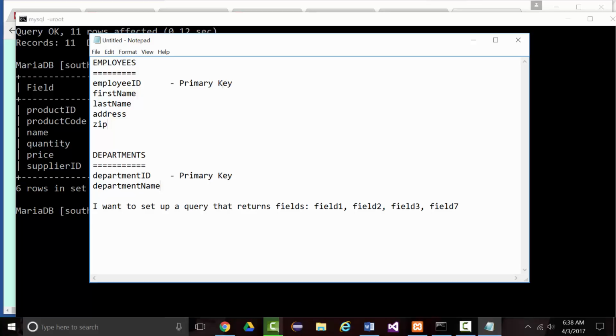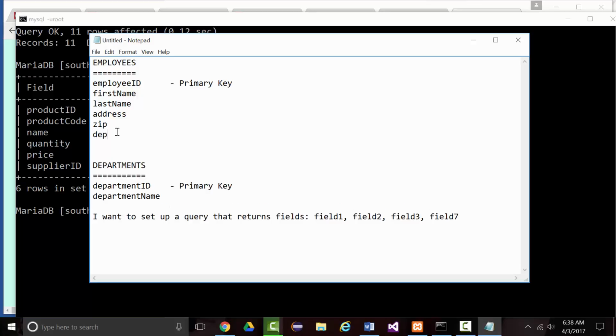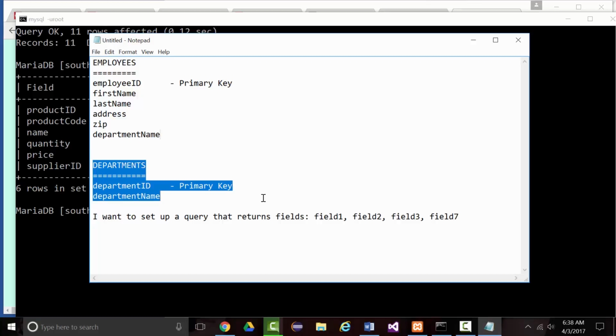All right? So let's say that I decide I don't want two tables like this. I just want to put in here at the end the department name. Could I do that and not even have this table here in the blue? Of course I could do it. But I'd have a lot of repetition as far as the department names.